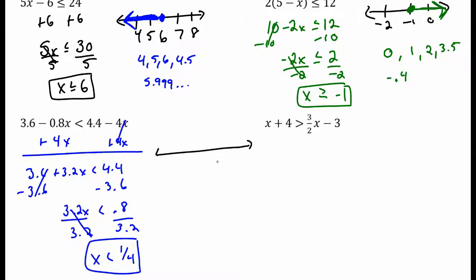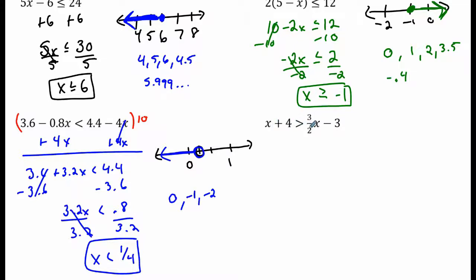So when I go to graph this, let's say here's 0, here's 1. 1/4 would be right there. And I want to be less than it. Notice I have an open circle here, because can I touch 1/4? No. So I need to be smaller than 1/4. So what are some numbers? 0, negative 1, negative 2. Any number that's smaller than 1/4 is a solution. Another sly thing to get rid of all the decimals was to multiply everybody by 10. That would have been an easier equation to work with, but you've got a calculator. Use it.